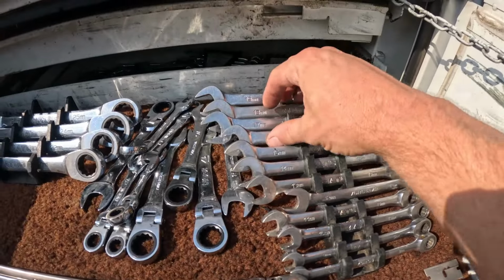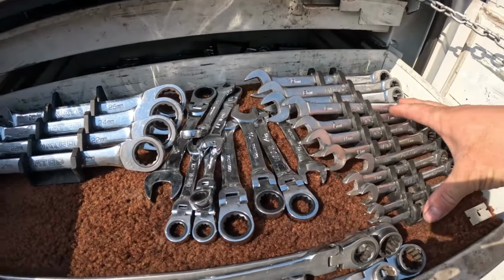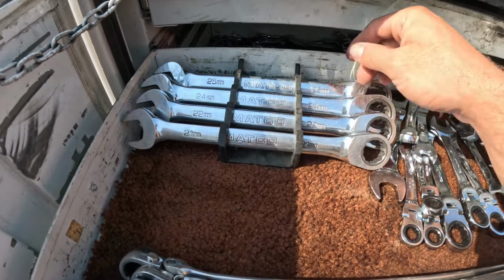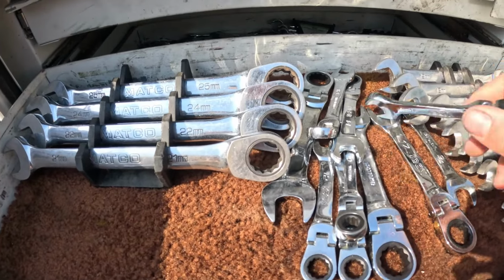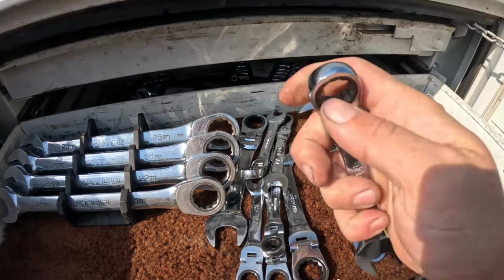So these are Matco ratcheting wrenches. I have 8 through 19, also 21 through 25. I know it's a weird size. I don't know why they'd give a 25, but these are the Icon brand ratcheting wrenches and their flex head.